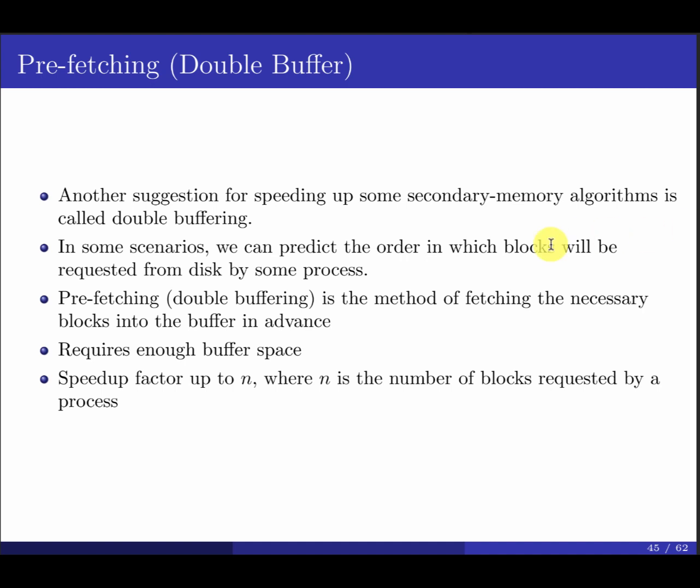Okay, prefetching. That's prefetching. As you mentioned, the database management system is going to have a technique, a way, smart enough to tell, oh, it looks like you're going to ask for the next block, for example block 5, block 6. It fetches them in advance. Okay, this is going to speed up data access up to an n factor, where n is the number of blocks requested by the processor.